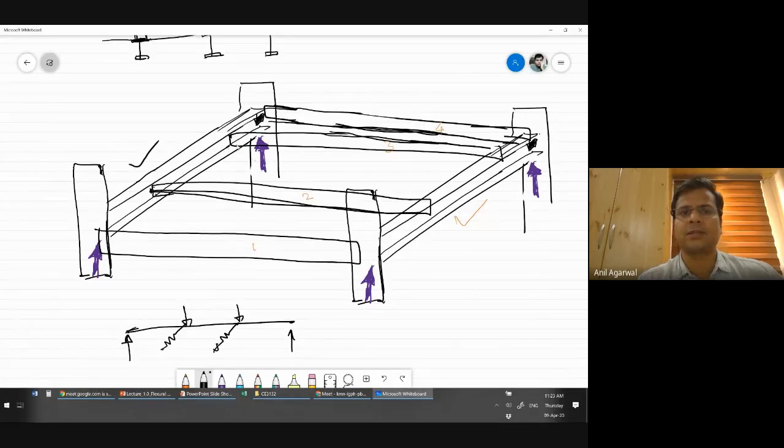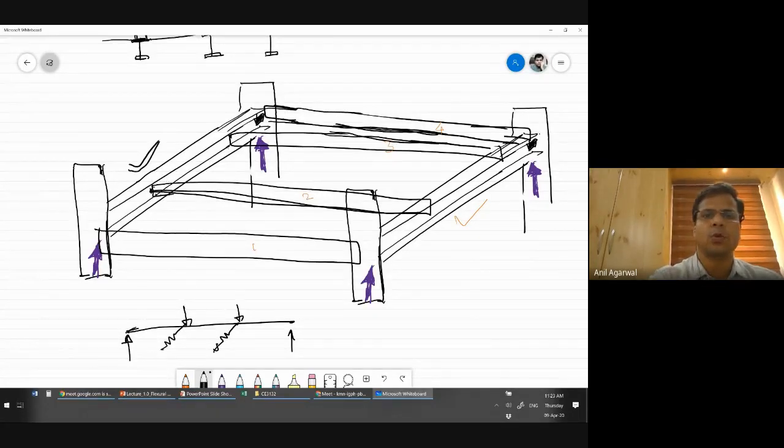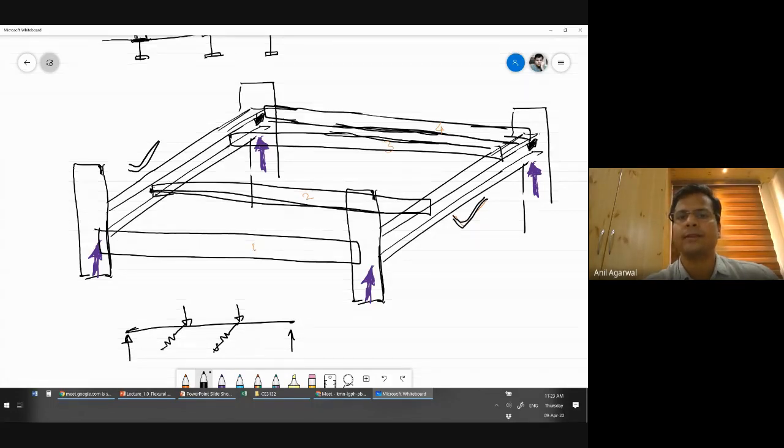So now what happens is that, let's say our beam here, this particular beam, is about to undergo lateral torsional buckling. So it wants to move laterally, right? And if it wants to move laterally, most likely even this other beam would also be under a similar kind of load, and at the same time it would want to go under lateral torsional buckling. It would also want to move laterally.